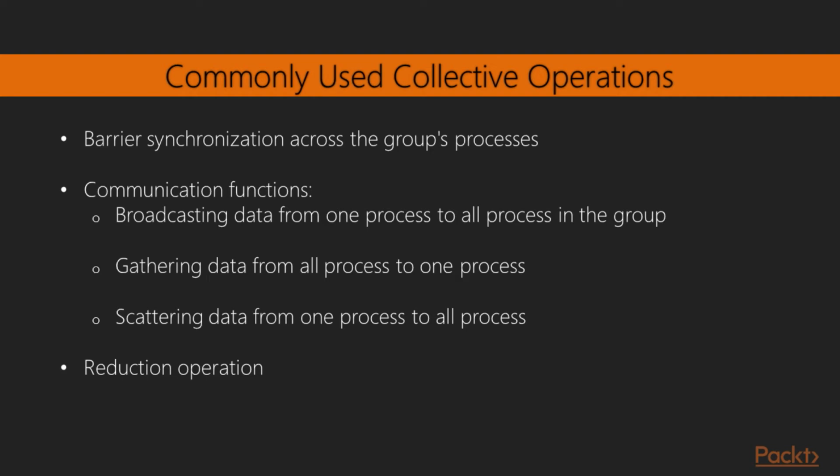The most common collective operations are: 1. Barrier synchronization across the group's processes. 2. Communication functions. Here we have A. Broadcasting data from one process to all processes in the group. B. Gathering data from all processes to one process. And C. Scattering data from one process to all processes. And 3. Reduction operation.